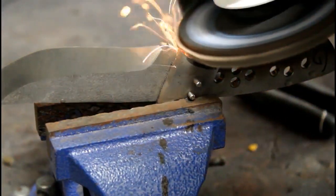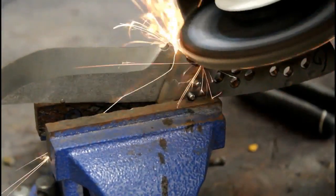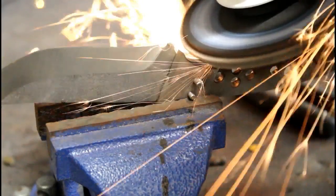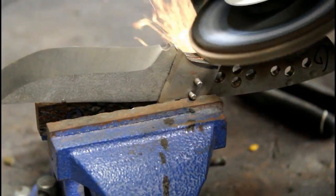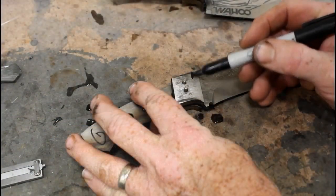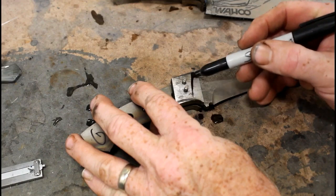I'm going to do the final profiling once the bolsters and the scales are attached. I can flip it over in the vise and rough grind the inside curve, just trying to get rid of as much material as possible. And this prevents me from having to work on the 2x72 and apply pressure, where my fingers would be kind of close to that belt.